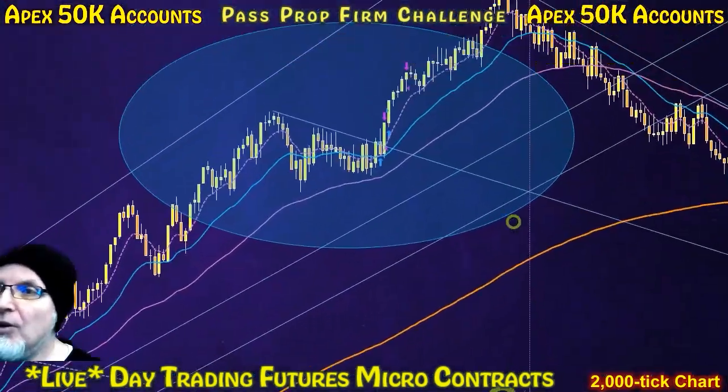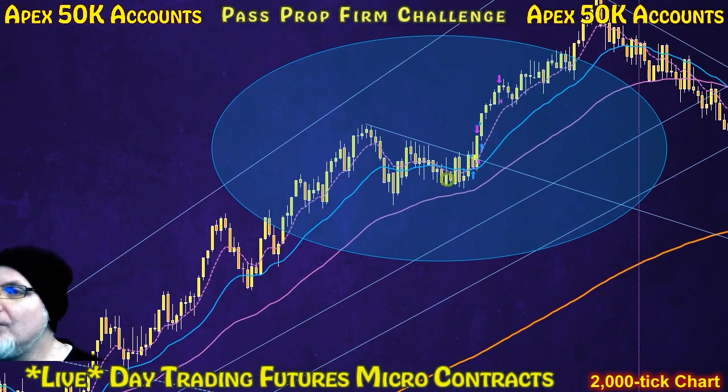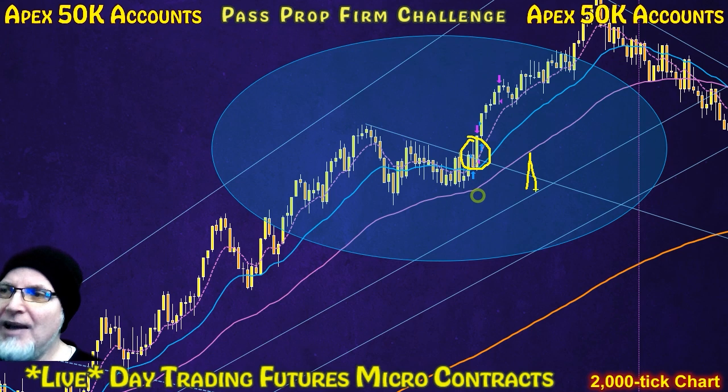This one just took off. This one, well, technically, you can see the arrows. I did actually take that trade. So this is one I did take. I didn't stay in it very long, but the reason why I liked it, see that red bar right there? The price tried to break out and came back down and was red right on the trend line. It wasn't red under, it wasn't red above, it was red right in the middle, and that kind of was throwing me off. But as soon as it turned green, I got in, and I got in way up here because it was moving so quickly.